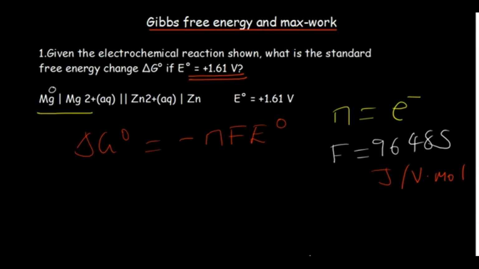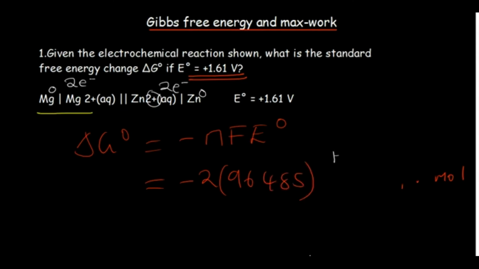0 to 2, which implies that since this is the anode reaction, 2 electrons were lost. Then on the other side, if you check, again you have 2 and the 0. So that also entails that 2 electrons were gained, right? So the number of electrons is already balanced in this case. So we'll just substitute. Where N, we are putting 2. Faraday's constant, 96,485. And then we'll put in our standard cell potential, which is already given as well.